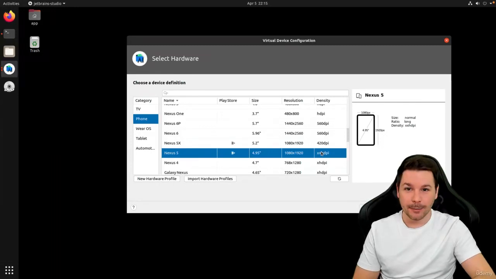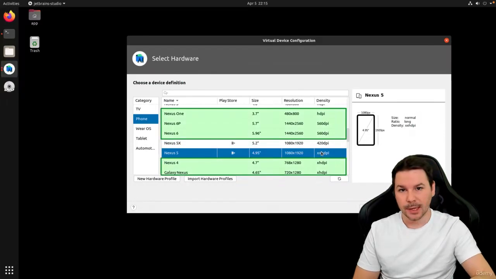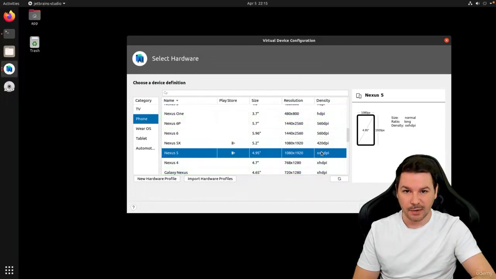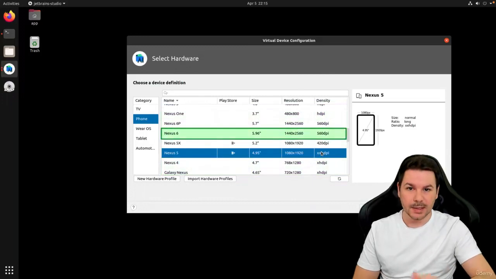Hello guys, it's me from the future. So at this point I realized I made a slightly little mistake. Having an emulator image with the Play Store enabled automatically removes the root access. So we only have root access on those devices which do not ship with the Play Store. So my recommendation would be, instead of using this Nexus 5 image, please use the Nexus 6 image, because this device does not come with the Play Store and therefore has root enabled automatically.